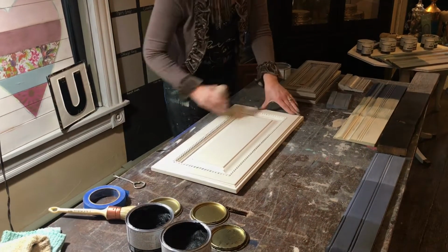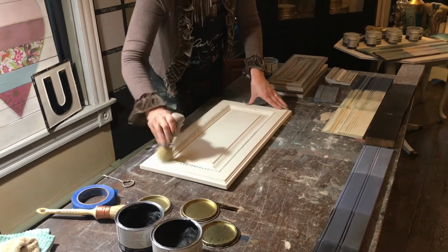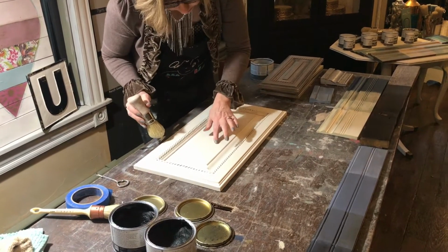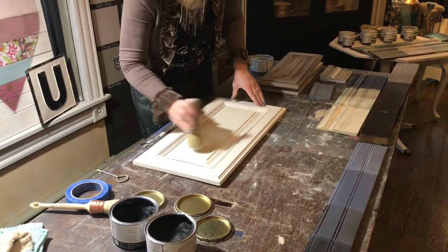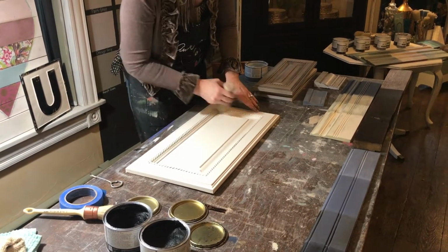Now when you do a second coat of wax, it takes even less wax, because what you're doing is you're reactivating what's already there. Let's see, I have a fuzzy, so let me get that out. And another one. So you don't need much at all.